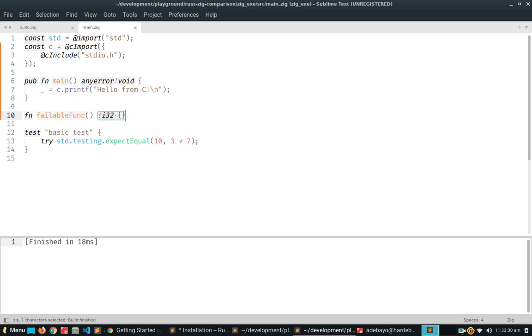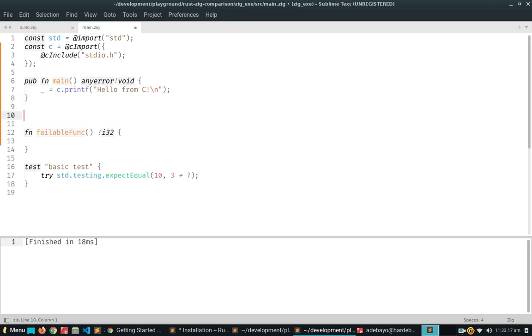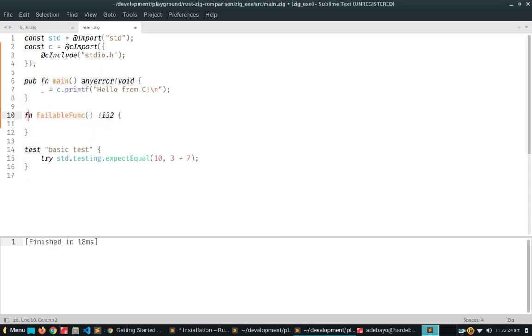Most of the time, the error type is inferred, and this is the crazy part of Zig that I found. All right, and I really like this, by the way: you can actually make up errors inside of the function. Now, some people are not going to like it, and I understand. Some people prefer to have an enum where they specify their errors. But for me, I prefer to just do it like this, where I haven't really learned much about how the error handling works, and I think I've forgotten most of what I learned.